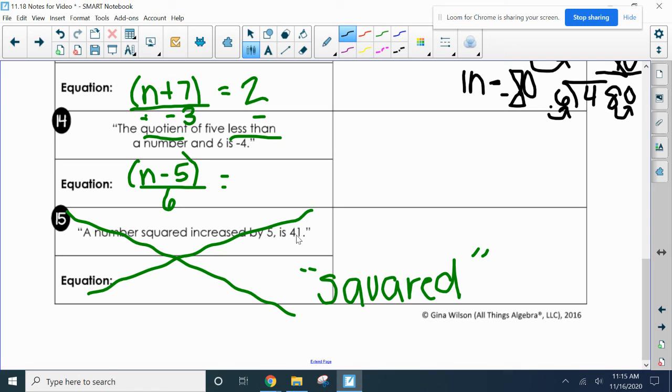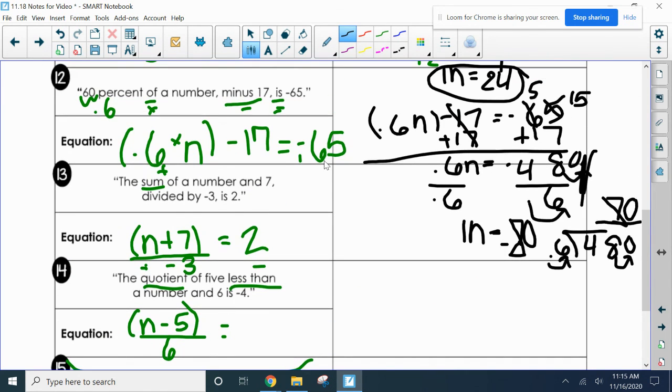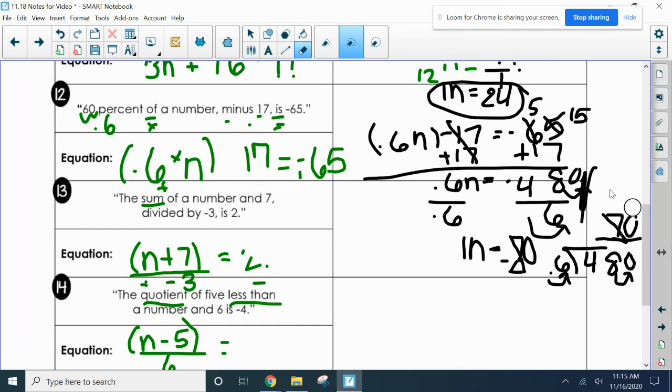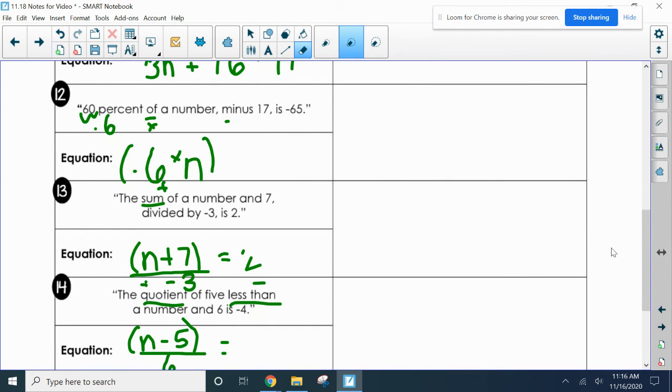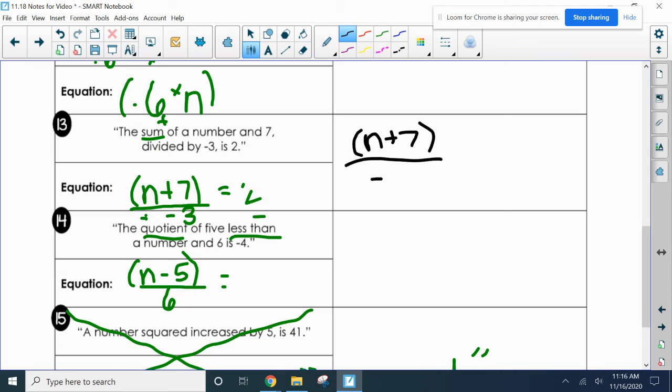I have the quotient of, oh, I almost missed 13. So go ahead, write this down if you need to, so I don't forget 13. Okay, so you should already have paused it and written it down. And 13 and 14, these are our second type of two-step equations. Remember, with two-step equations, we are working our order of operations backwards, but I told you this division line makes a group out of our top portion.